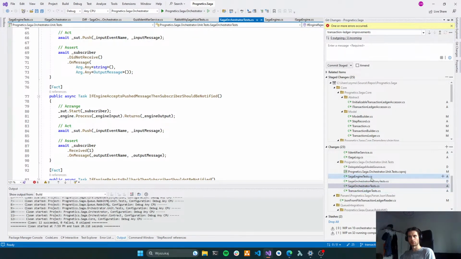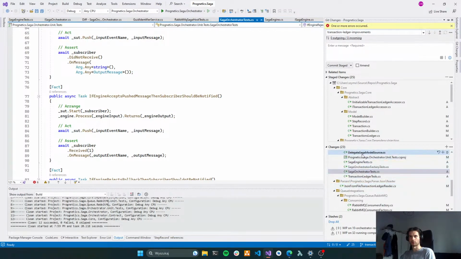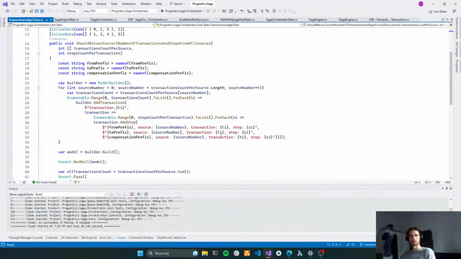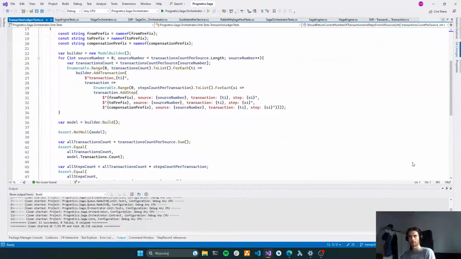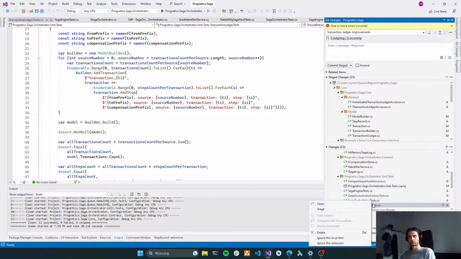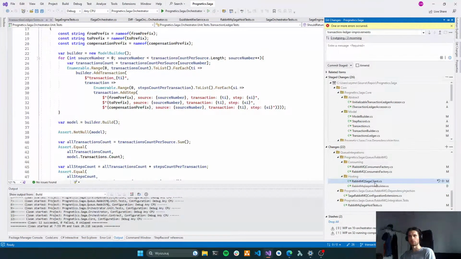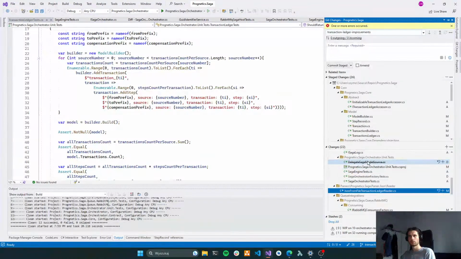It's not okay. So I will leave only this delegate because maybe transaction ledger is okay. Yeah, I will keep only transaction ledger stage. And what was in the delegate? I think it was just naming, right?